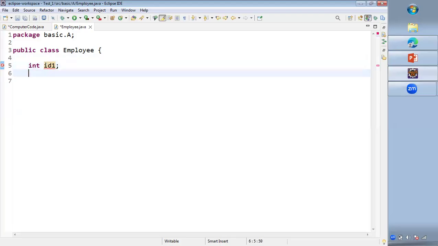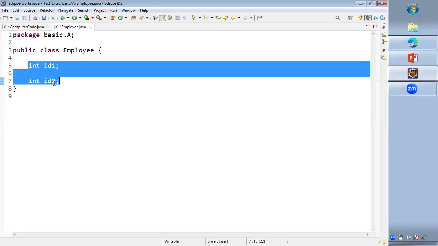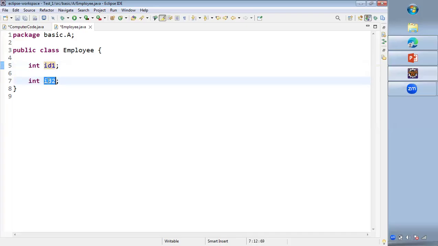I want to keep it simple, so another data member I'm taking is int id2. Both are of type integer. I want to keep everything the same except the names of the variables, and one of the variables I will declare as static.